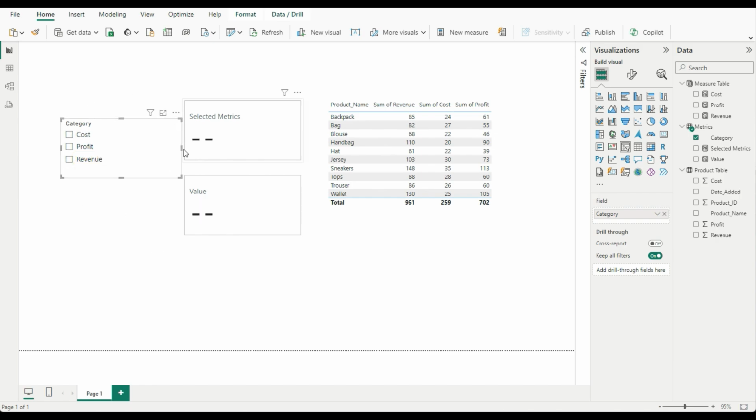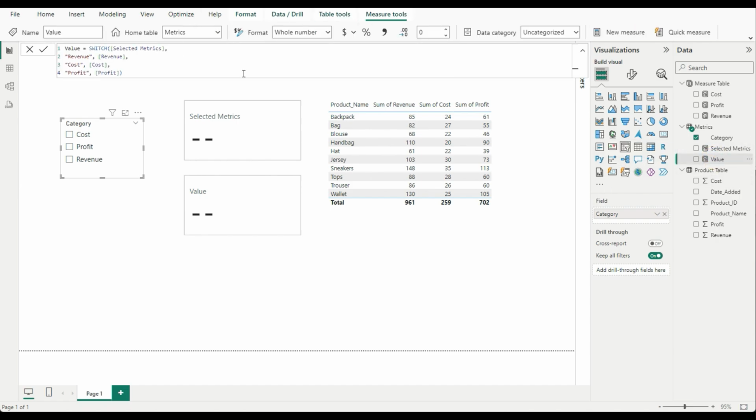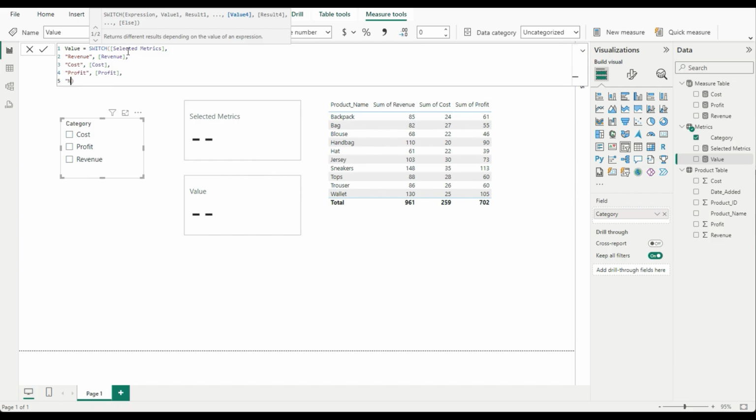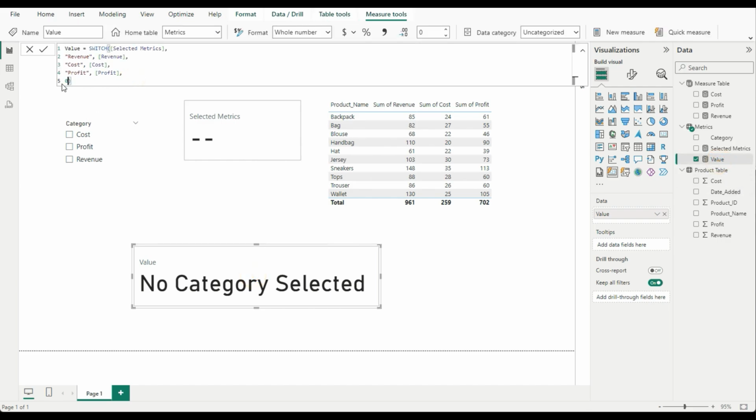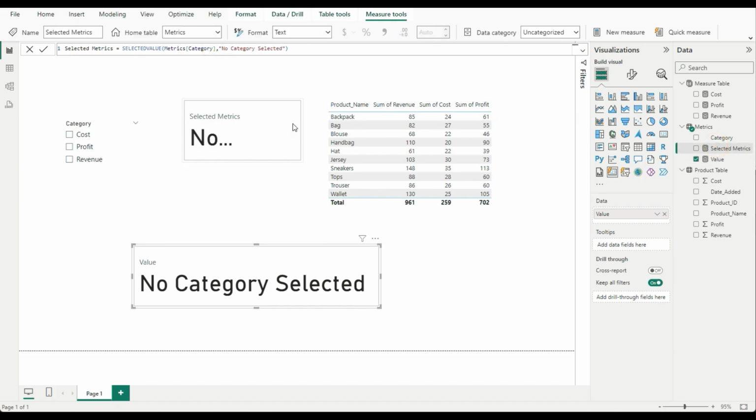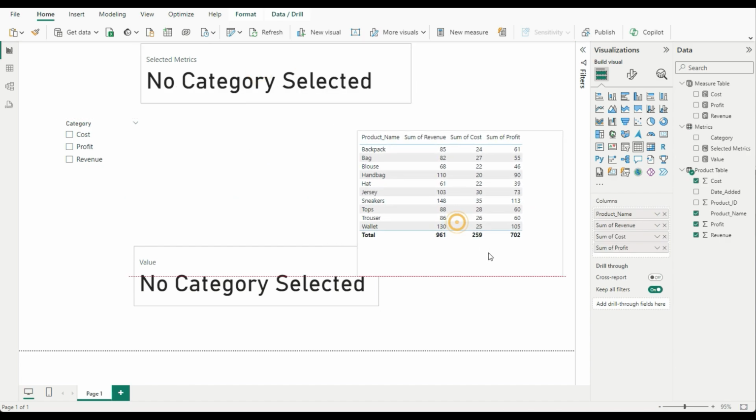Now let's not select anything, and you can see it's all blank. It's blank because in the alternate result, in value and also selected metrics, we did not put anything. So let's say you want to show a value when you did not apply anything on the slicer. You can just simply add something inside here. If your measure value is an integer, you can put a text as your alternate result. Or you can also include an integer inside here. Let's try, just want to show 0. Let's include the same inside selected metrics. So there you have it.